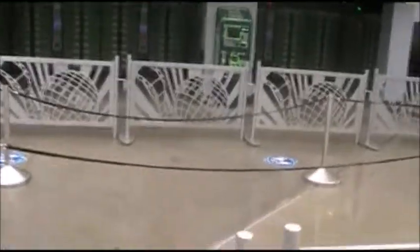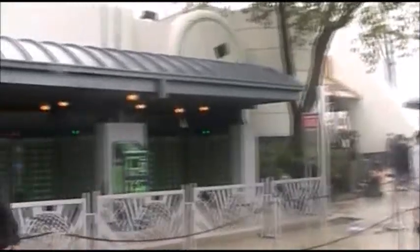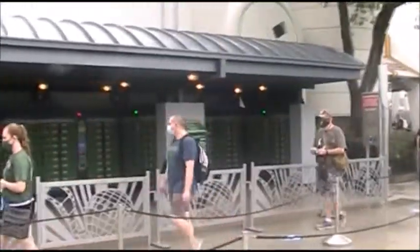So, here's how the locker systems work now. There are two lines, one for people who are dropping off stuff in the lockers, and another line for people who are picking up stuff from the lockers. And they send only one party per section of lockers at a time. So there's no more giant crowd of people all over the lockers trying to drop off or get their stuff. And I like that too. One of the things I've always hated the most about coming here is trying to deal with the lockers and the big crowd of people fighting each other trying to get their stuff. No more. I love it.